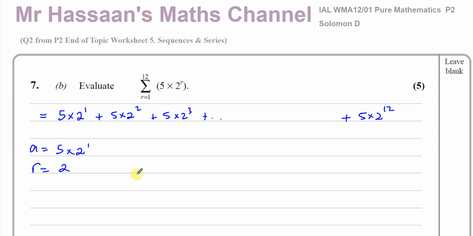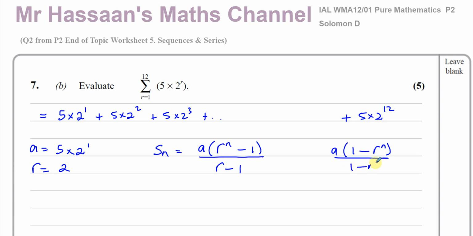So we can use the formula which they gave us in the first part of the question. It's in the formula book that you should know, but the formula that we have to use is to do with the sum of the first n terms. Now we're talking about a geometric sequence, so it's given by a times, and if r is bigger than 1, then this is the better formula to use, r to the power of n minus 1 over r minus 1. If its magnitude was less than 1, it would be better to use this form of the same formula. But this is much easier to use when r is a number whose magnitude is greater than 1. All right, so that is the formula for the sum.